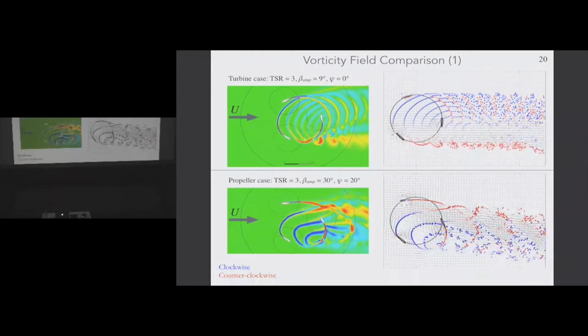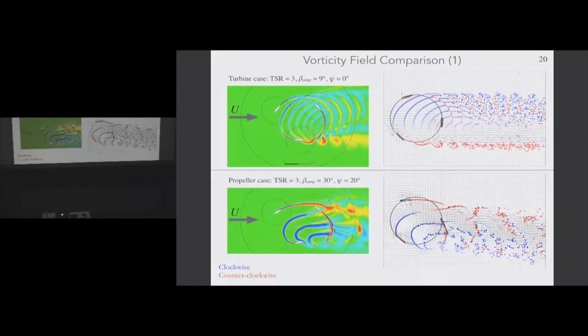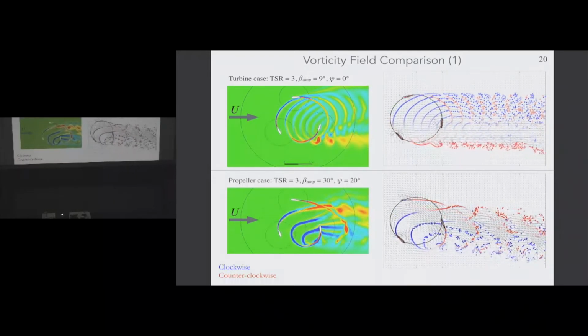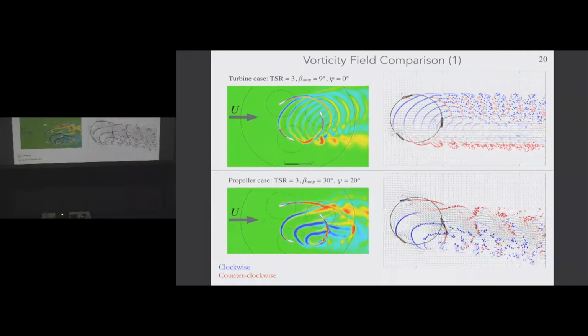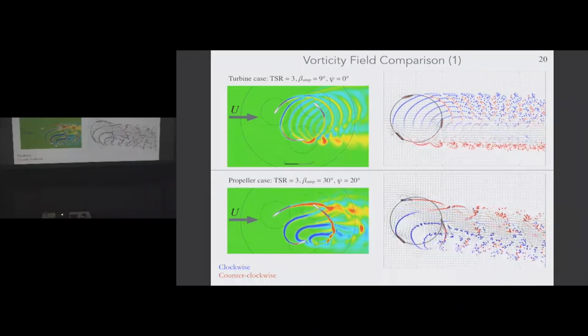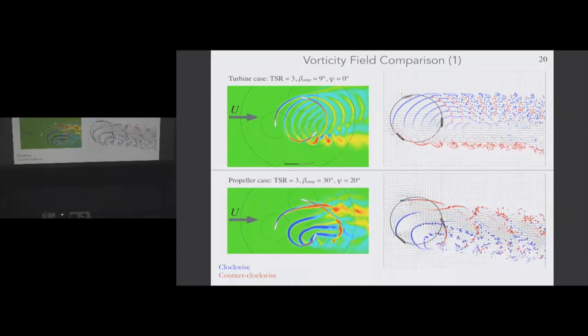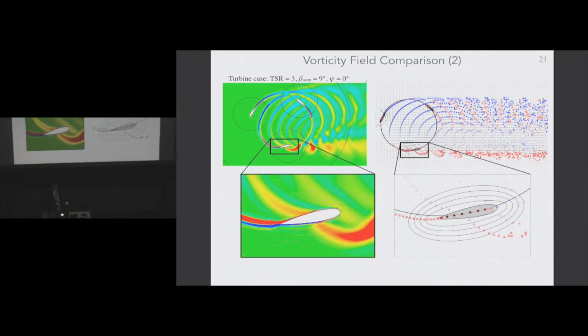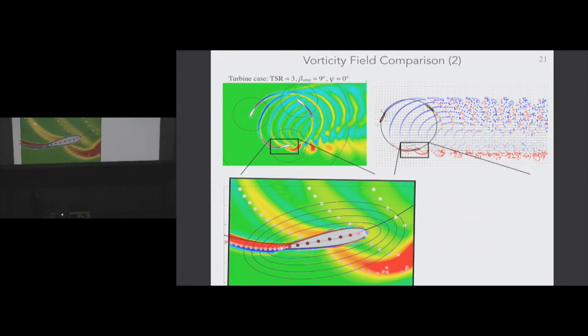So you have a turbine case on the top, good qualitative agreement between those two cases. Propeller case on the bottom, again, good qualitative agreement in both the strengths and the geometry of this flow field. We can overlay these. I love this slide. So we can overlay the two and see a really good agreement. So I thought that was beautiful when Bernie first showed me.